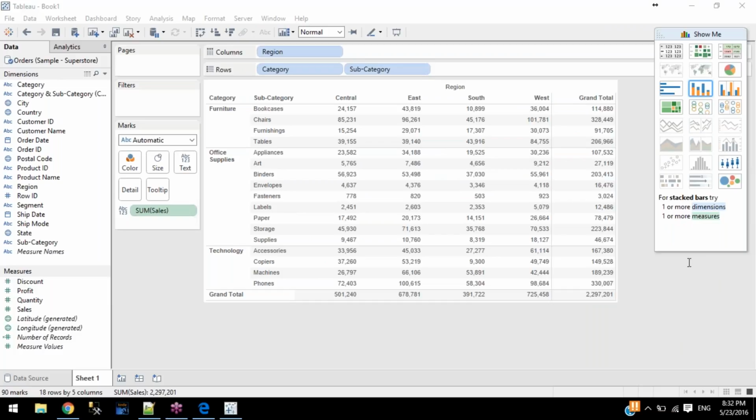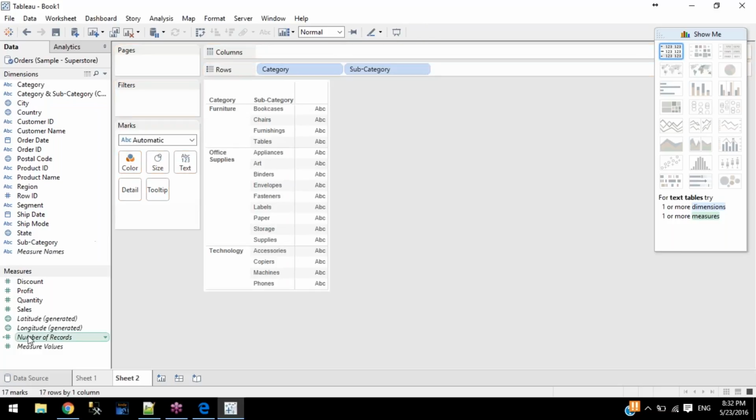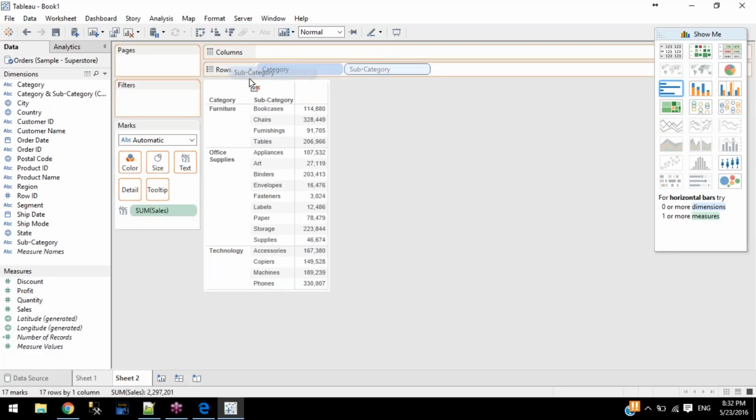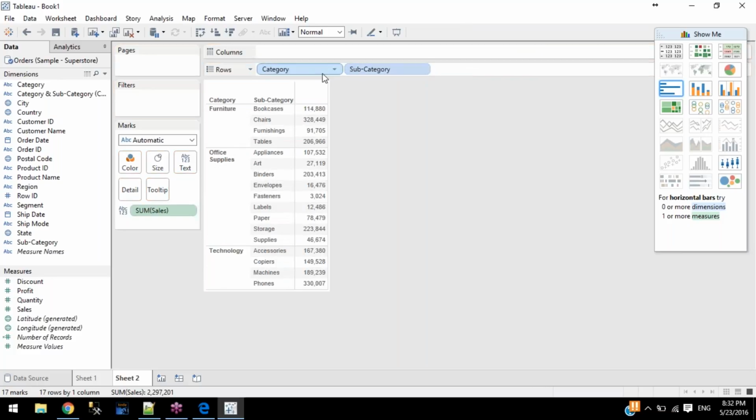So Raven asked a question. Just now I have showed you this method, right? Category, subcategory, and sales. So Raven is asking, instead of creating a combined field and then hiding all of that, why not place a subcategory next to category like this? Yes, this can solve it, but sometimes the client wants to have the category first.